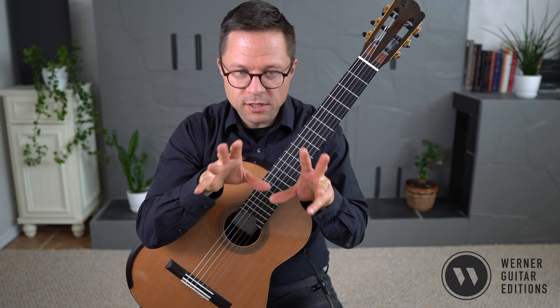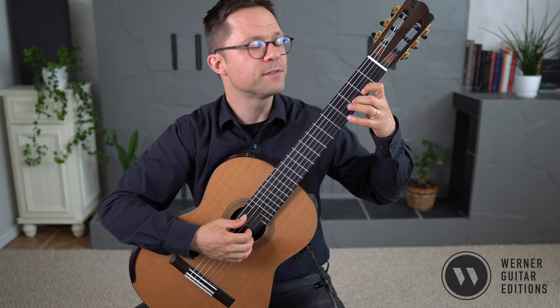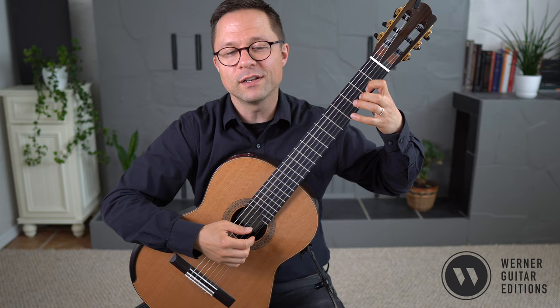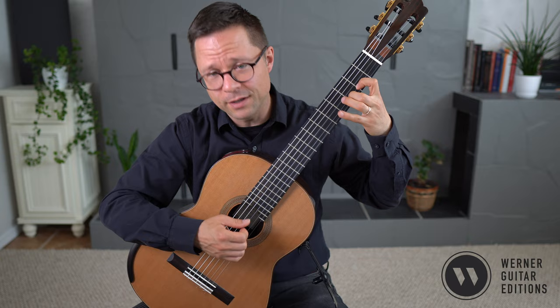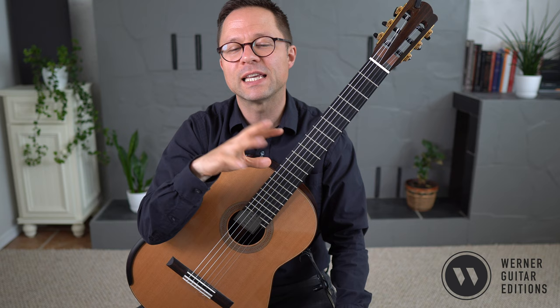One thing to really focus on in this piece is, of course, the melody and bringing out all the melodic lines, but it's also that light texture and the dance feel, going just fast enough that you can really feel the music as one beat per bar for the most part, even though it's 1, 2, 3, 1, 2, 3, 1, 2, 3. Instead of feeling that, it's really just here, here, here. You're feeling it pretty much just one beat per measure. So keeping that beat really simple, keeping the texture light, gives this piece quite a bit of charm.